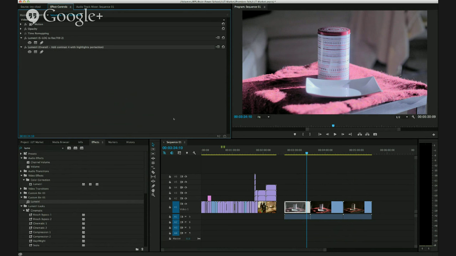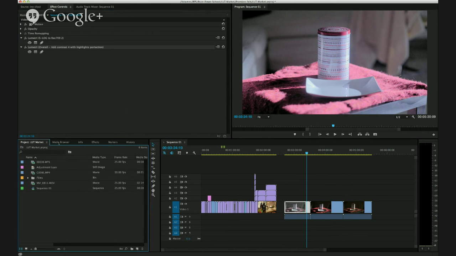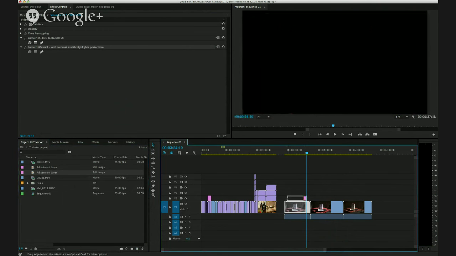Now, what if we applied that LUT and I wanted to dial it back a little, is that an option? Yeah, of course. In every different software you get a different way. I've never tried it with Premiere, but I understand that in Premiere, if you add an adjustment layer, let me bring an adjustment layer here.